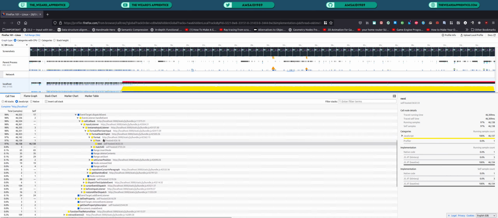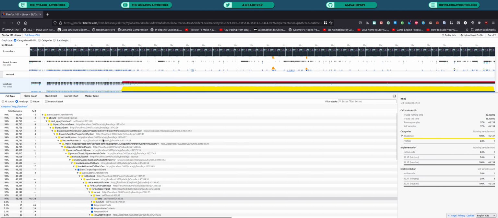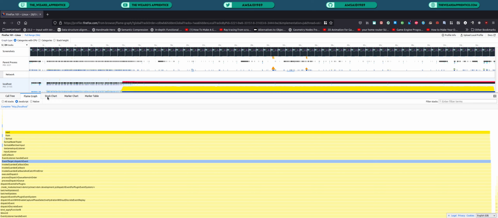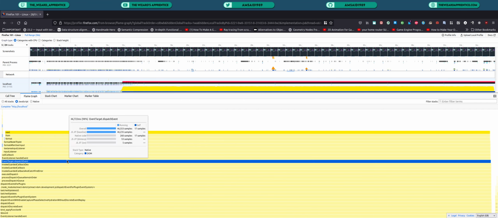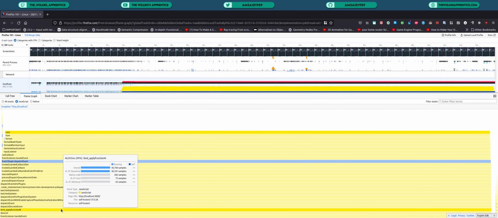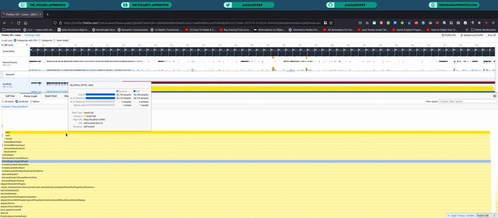Let's try to see if I can figure out... seems like it might be something to do with dispatching the event.